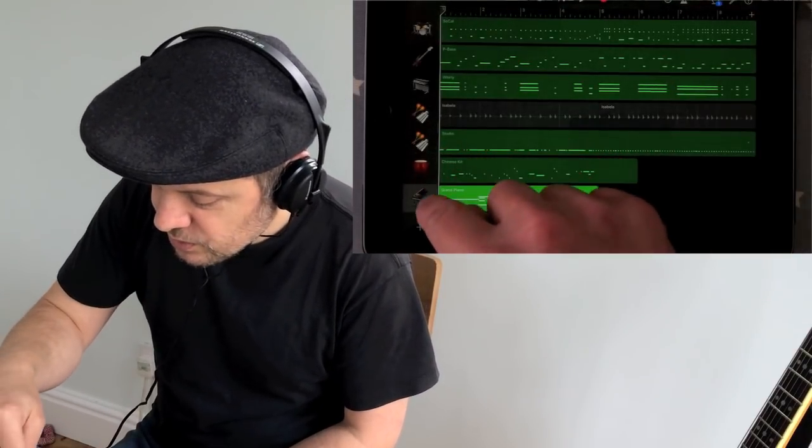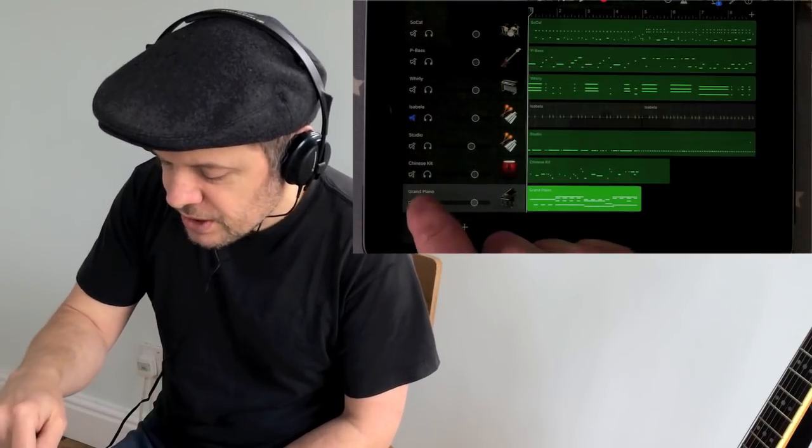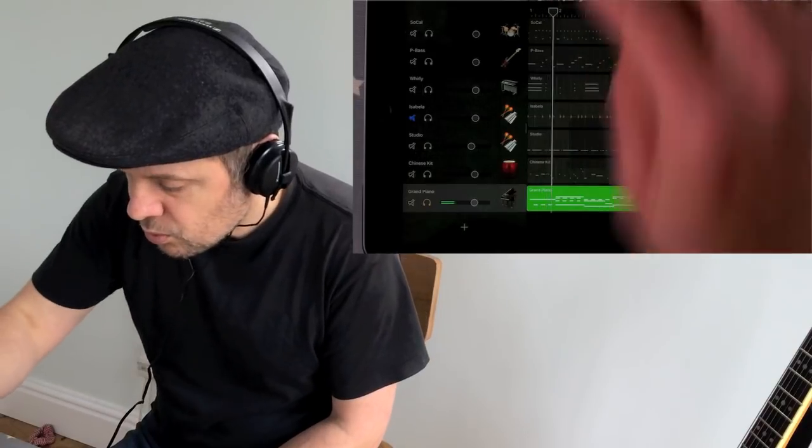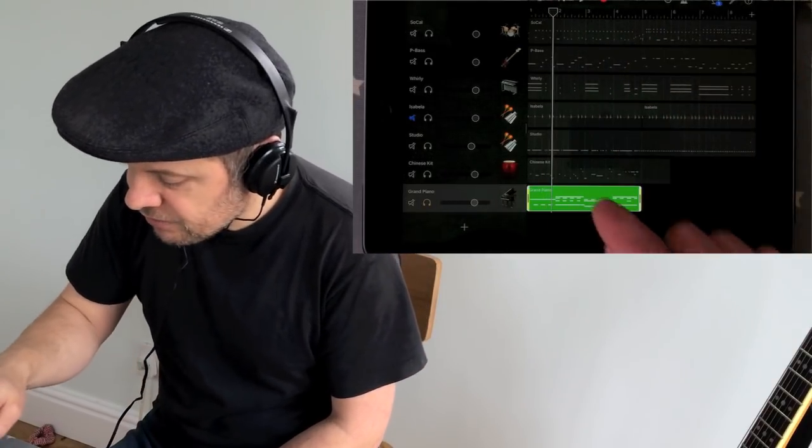Okay, I had something else stored there. I'm just going to solo this out. That was my percussion thing yesterday. So here's the piano on its own. Ooh. I didn't catch my first note there.